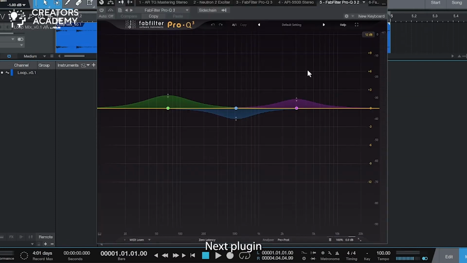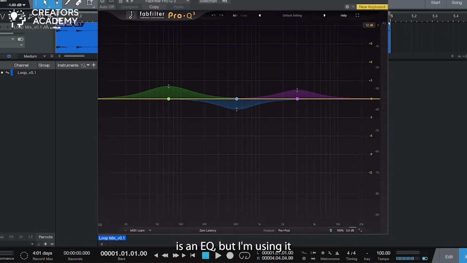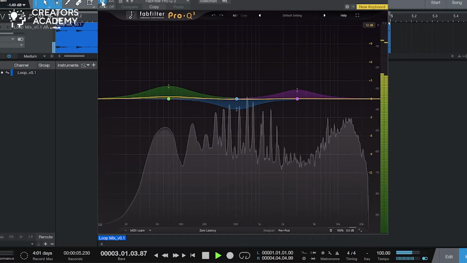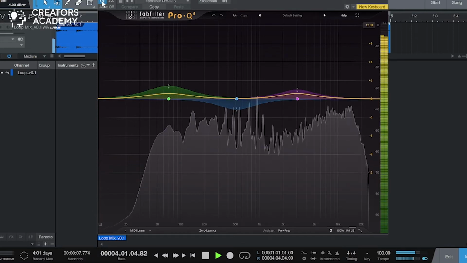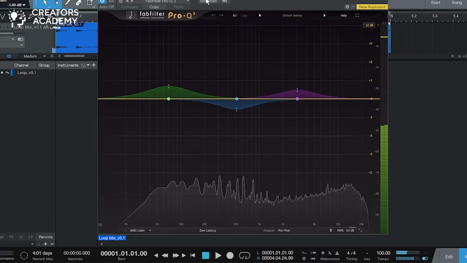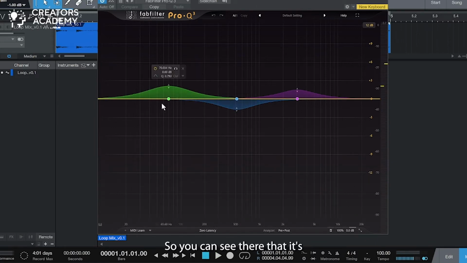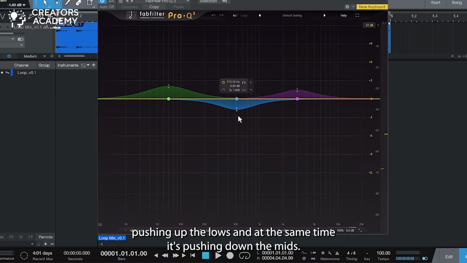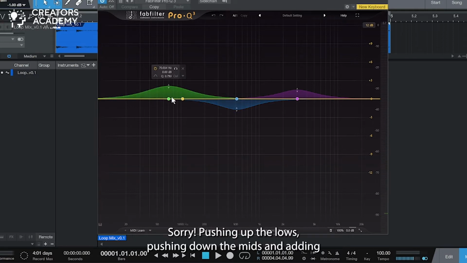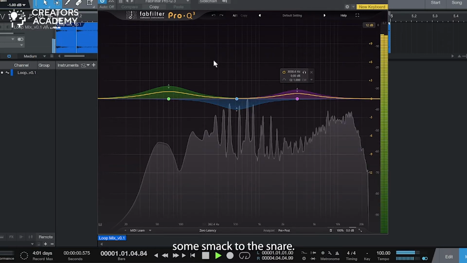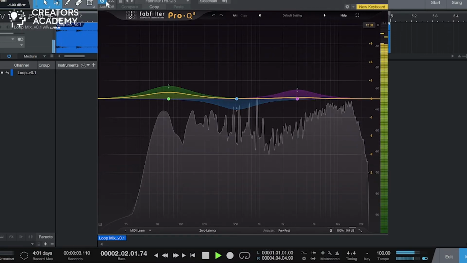Next plugin is an EQ, but I'm using it as a multi-band compressor or expander, right? So without it, right, so you can see there that it's pushing up the lows, and at the same time it's pushing down the mids, and adding some smack to the snare.